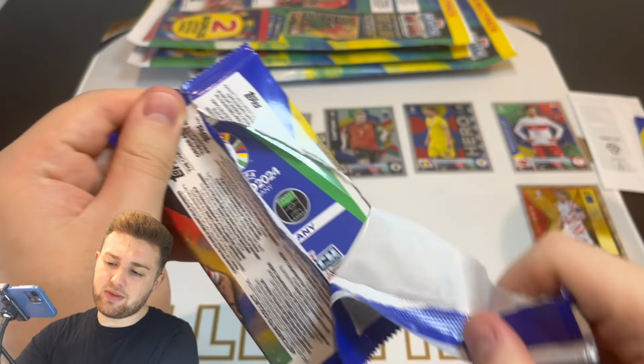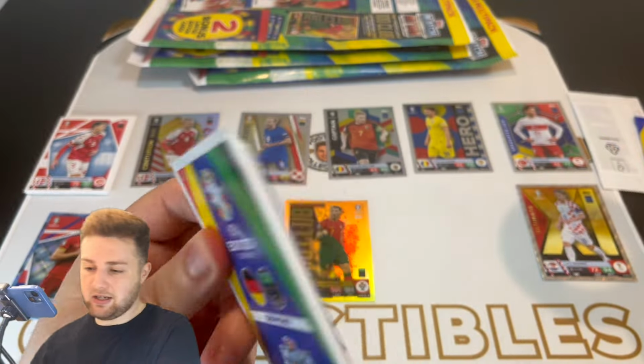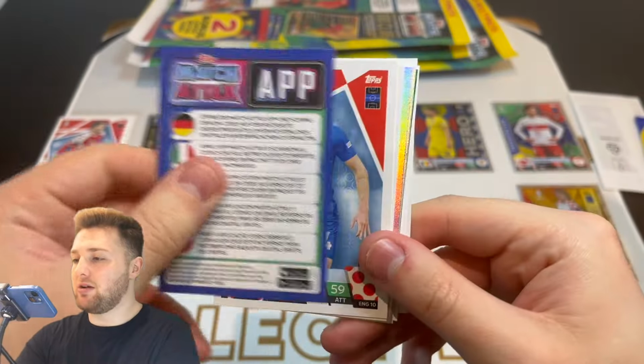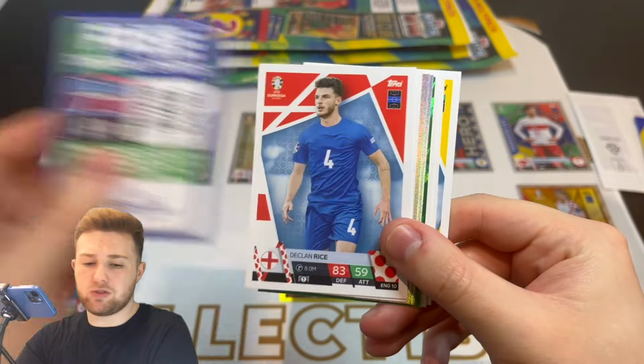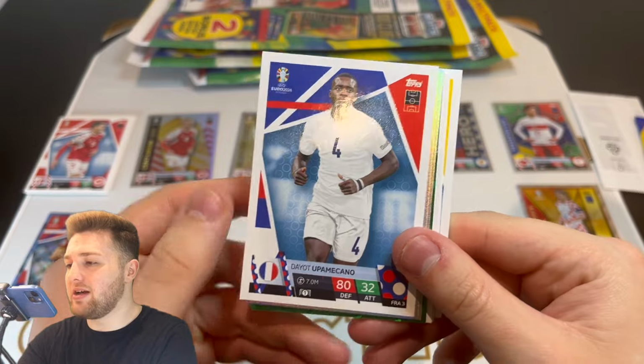Let's get into packet number four. Or three, even, I should say. What have we got in here? So, not being the best multi-pack for hits as of yet. Declan Rice there of England. That's a great card to get, though.